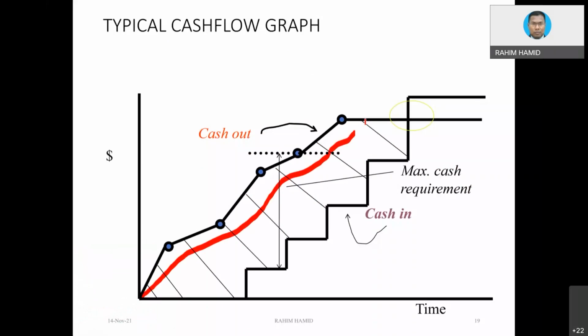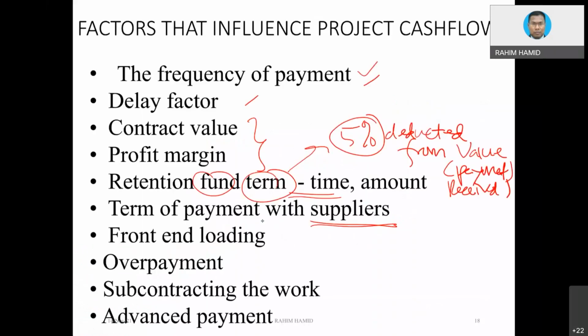This is the example. So the gap between cost and payment would be reduced. That could be the advantage to the contractor, an advantage to your cash flow. At the end of the day, you have to pay the supplier for sure, but you do have the cash with you that you can basically use as working capital.